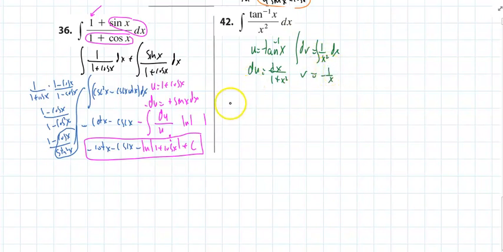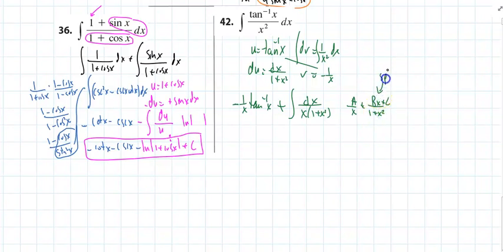So this would be x times the inverse tangent of x minus the integral of x over 1 plus x squared dx. And again, we just did one like that. If I take this part and see that's A over x plus 1 over 1 plus x squared. Again, don't forget to split this when you find A and B. And there it is.